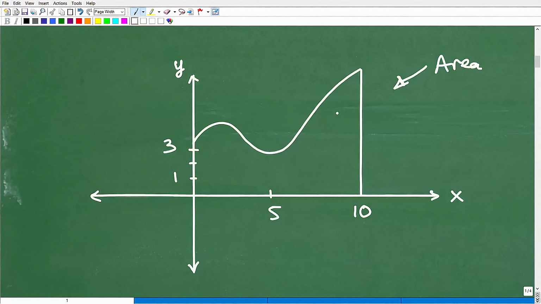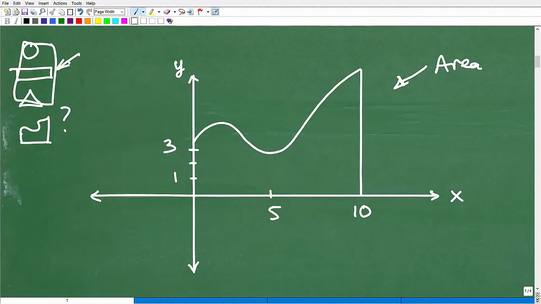And you might be saying, all right, no problem. I know how to find the area of a circle. I know how to find the area of a rectangle and a triangle and a few other things. I just need to know the area of a squiggly. Okay, what's the area or the formula for the area of a squiggly? And I would come back and tell you, I'm sorry, there is no formula. There is no formula. Like we were able to use those nice formulas I just showed you to find the area of these basic shapes. But what about this crazy little looking figure here? Well, we're going to have to come at this with a different approach.